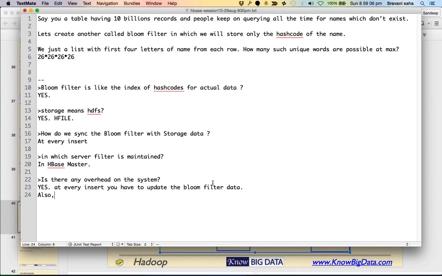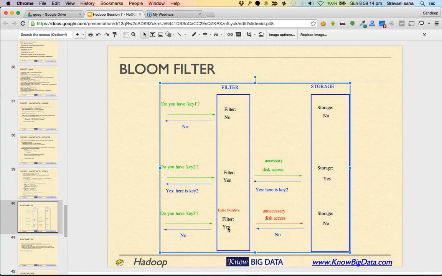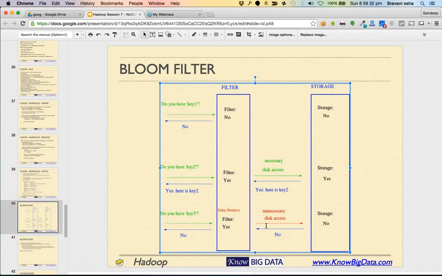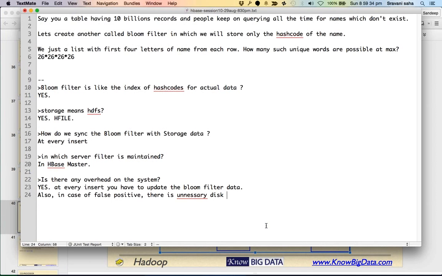Also, in case a hash code is found, as you can see here, in case of a false positive there is unnecessary disk access.